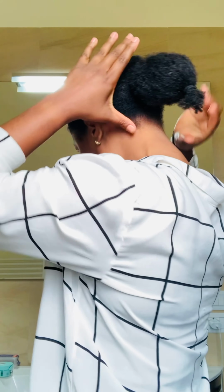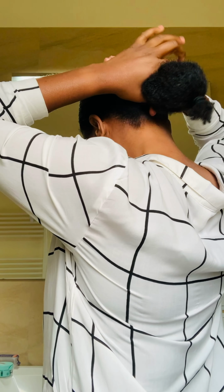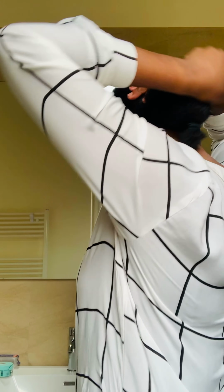Because that's why hair is a job, okay? So when I forget to wash my hair, this is just my go-to style. Slap some gel on it, apply some hair oil, brush down, and I'm out of the house. So that's all I'm doing here. I'm being lazy these days about my hair because sometimes I don't really want to deal with my hair. So these are the things I go through when I don't want to deal with my hair.